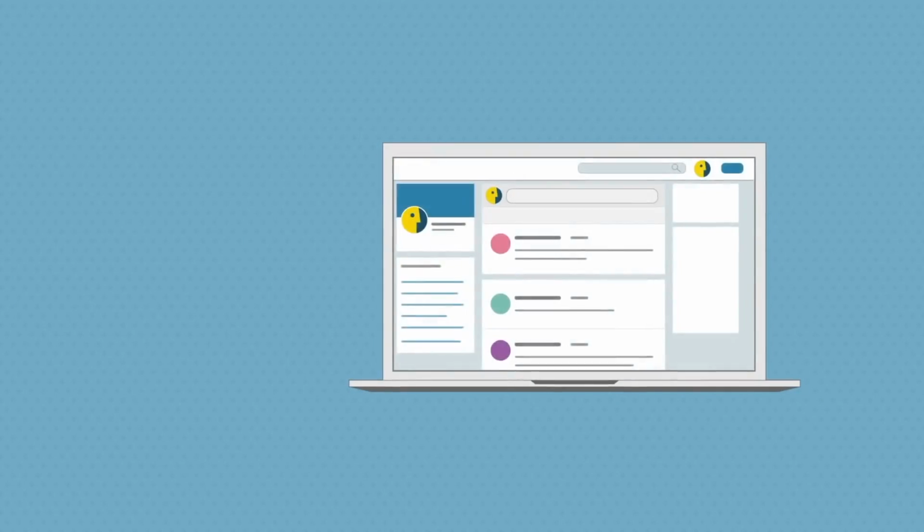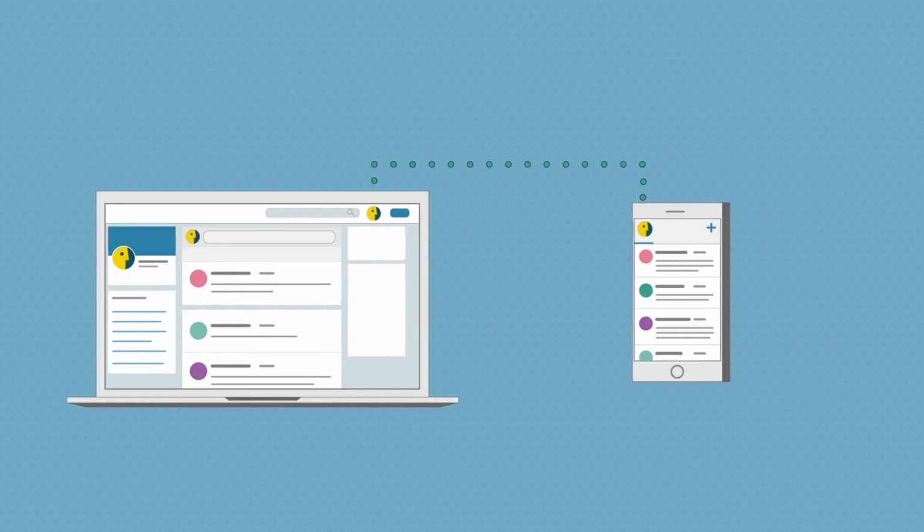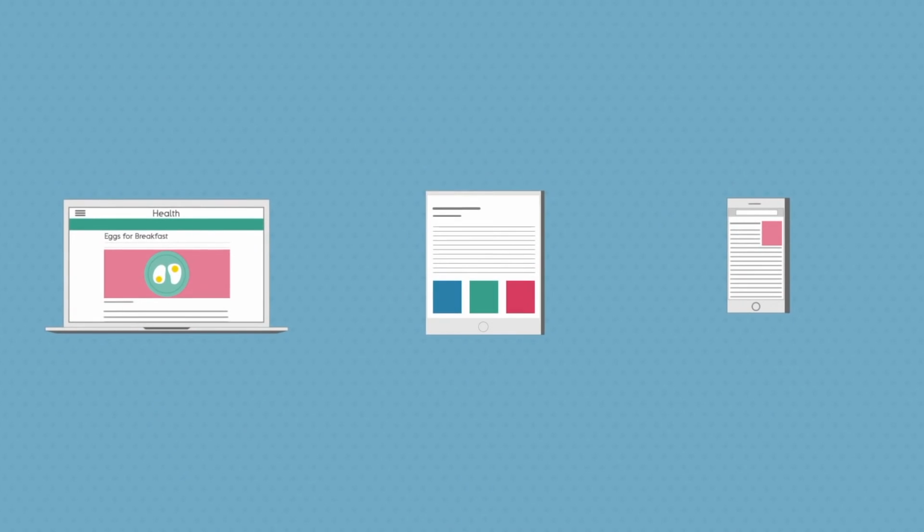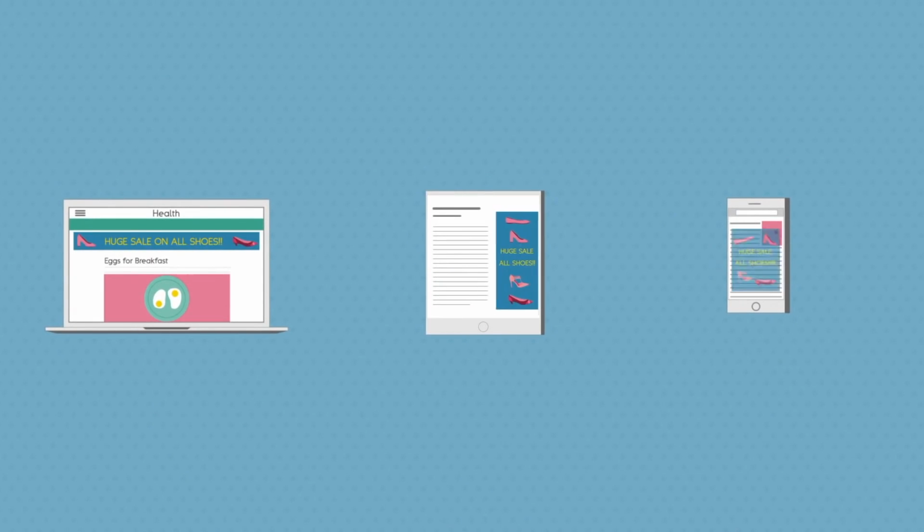They can also get a pretty good idea of which devices you use based on your social media and email accounts, or by using a technique called probabilistic matching, which makes educated guesses about which devices belong to the same person. So one way or another, all of your devices are connected to you. And that means companies can send you targeted ads no matter which device you're using.